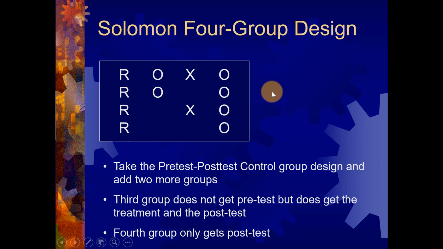Okay, so think of it this way. Again, same example, depression intervention and the BDI. Here we have 2 pretests. We would like these 2 groups to be scoring high on the BDI, meaning they are both depressed. 2 groups get the intervention, 2 groups do not. For the group that did receive the intervention here, we would like to see a low BDI, especially compared to its own baseline and compared to the baseline of the control group. For the first control group, we would like to see no change from its baseline. So we would like to see a high BDI.